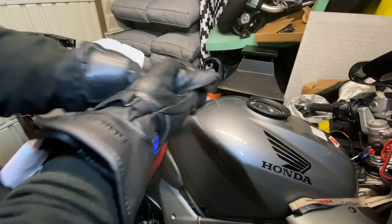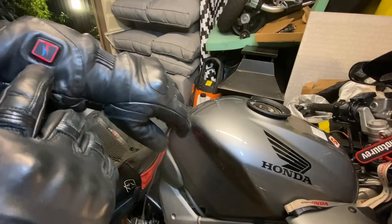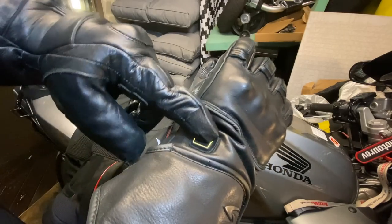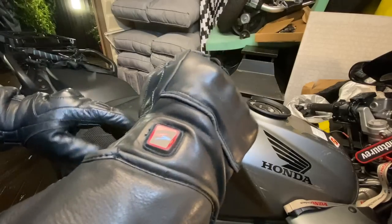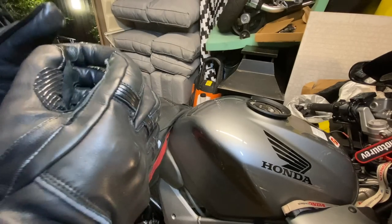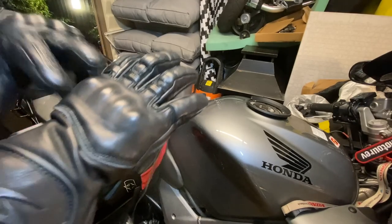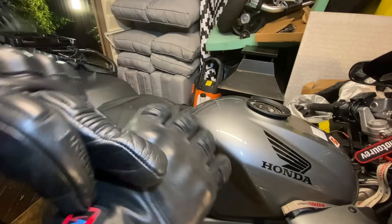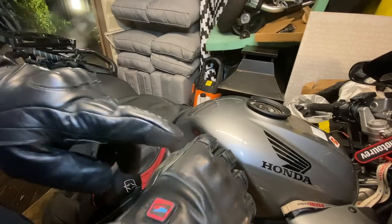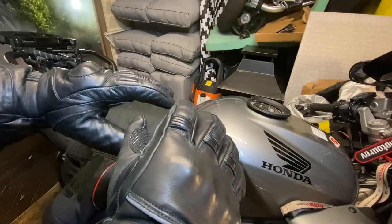Right, that's it. Right, so now what I'm going to do, I'm just going to run the engine on the bike. So the XRLs, they are on the hot setting already. I'm going to put the Xtremes on the hot setting. That's a lot hotter already. I can feel it here, getting very hot. I can now feel it all down the fingers getting hot. I can feel it round here. I can feel it a lot here. Yeah, there's a big difference from setting three on these to setting three on these. Wow, that's a massive difference.